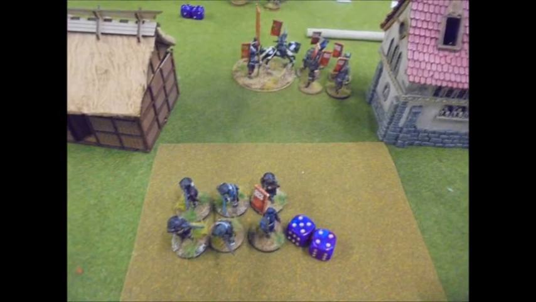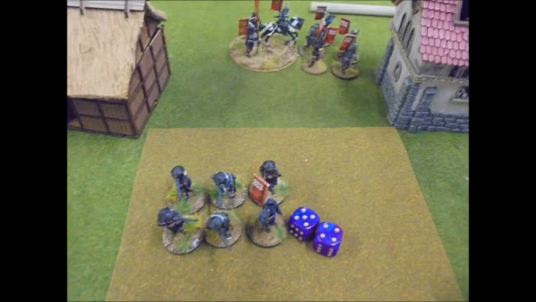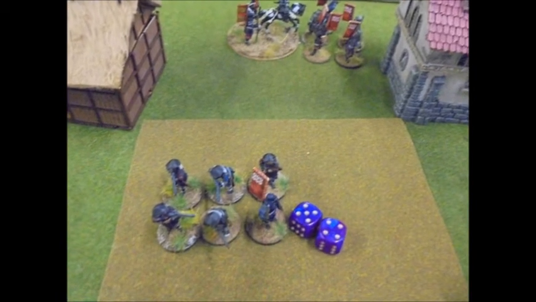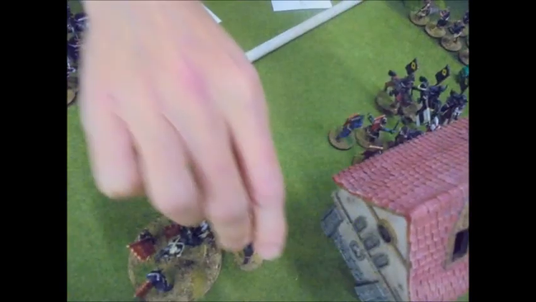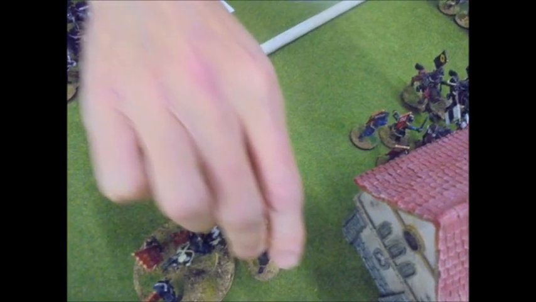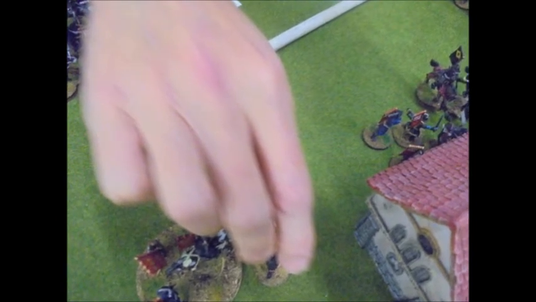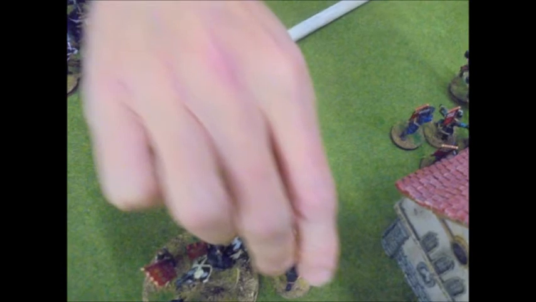Okay, so the shooters in the town have rolled 9, so they haven't rallied, but they're not below 0 yet, so they just move back a bit further and remain battered. Meanwhile, the elite samurai with the swords out, the Hachimoto, they're going to go in and see what they can do. They've got the general there, they made the charge, they're going to be hitting on 3s. This could get ugly.